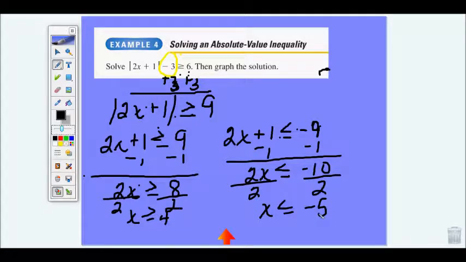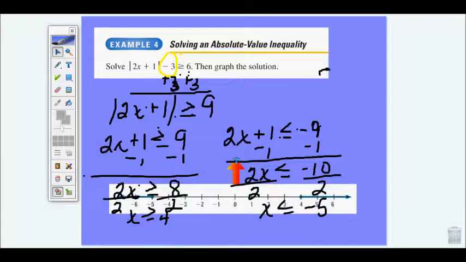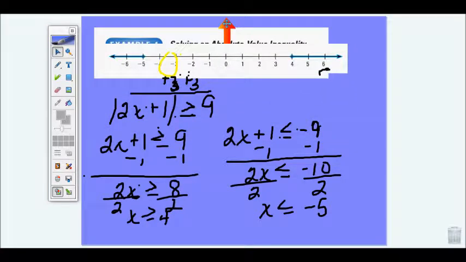Now we were supposed to also graph this. So let me get the line graph up here. I'm just going to put it over the original. Okay. So x has to be greater than or equal to 4. So you can see that it's a solid point, and it is shaded to the right. My other inequality statement is x is less than or equal to negative 5. So again, because it's an equal to, it is a solid point, and that point is then shaded to the left, following that inequality symbol.